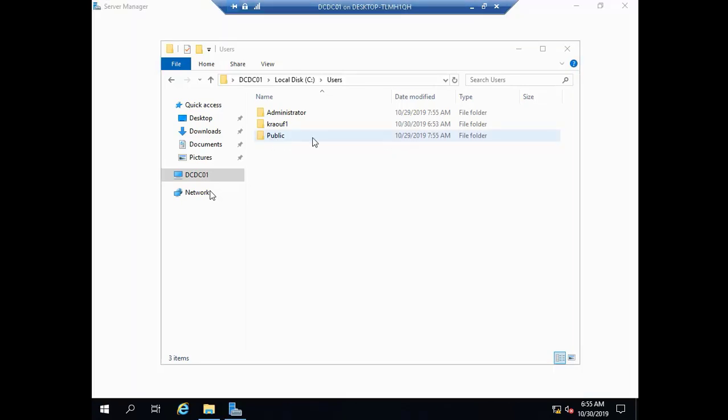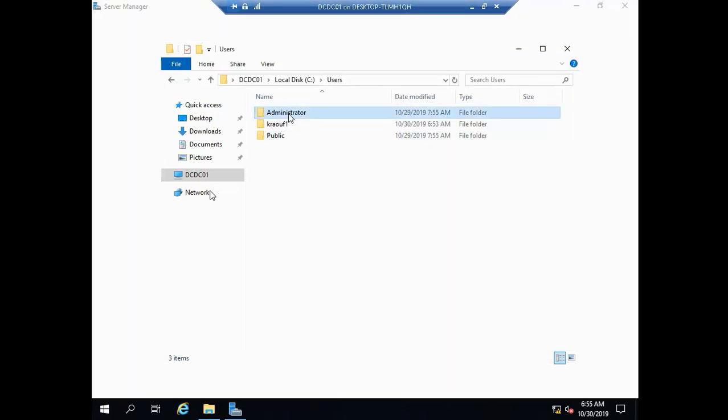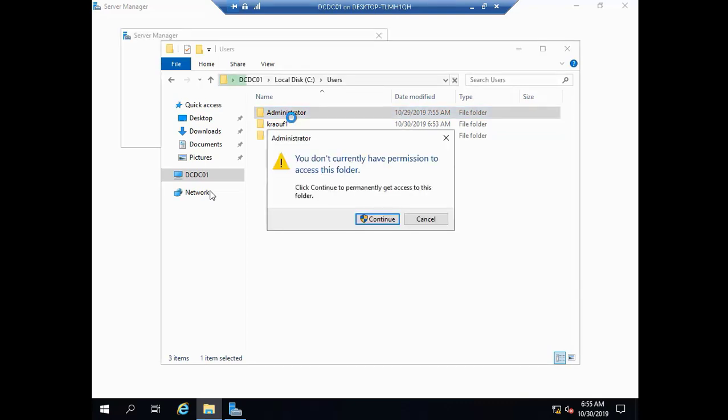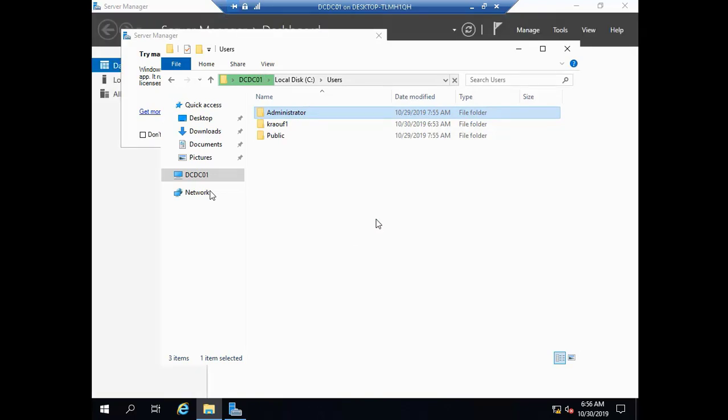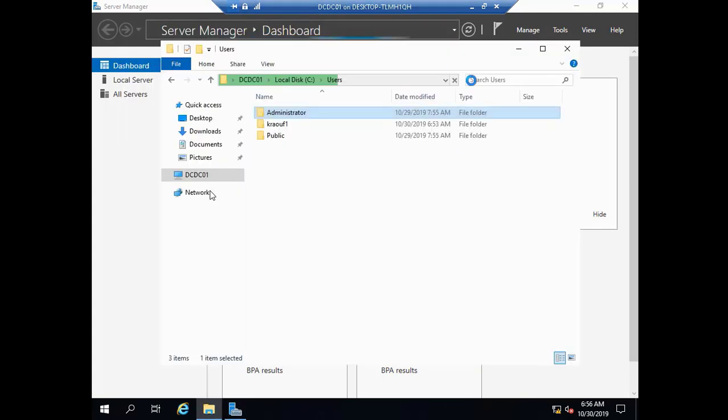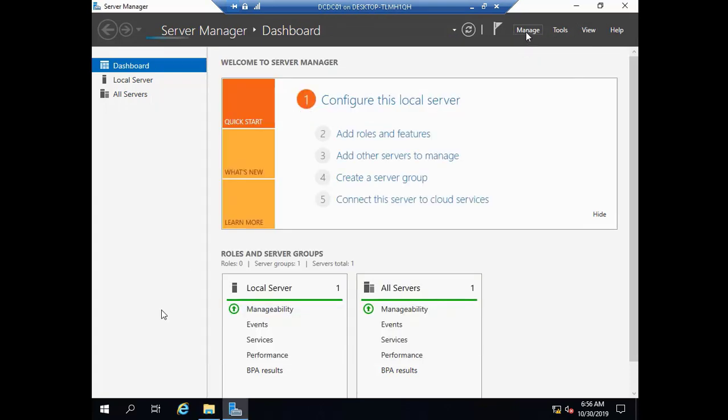So here I will go to the administrator and then the desktop, so I can get my custom console. I don't need to create another custom console again. I have it already done before, but it is on another user's profile. So I will go to the location where Windows saves all of the Windows profiles, which is C users, and then go to administrator and the desktop and get my custom console.